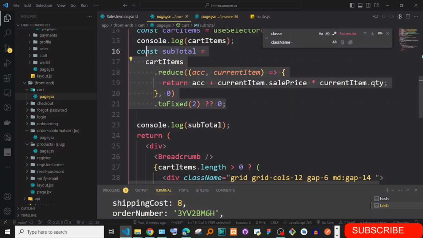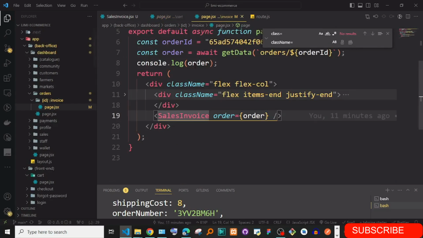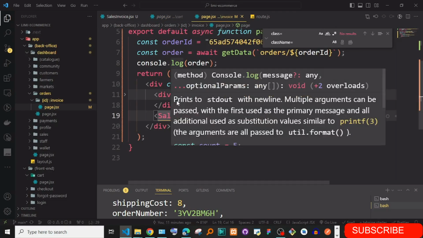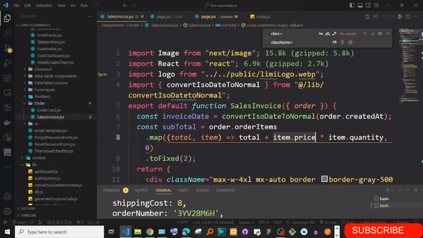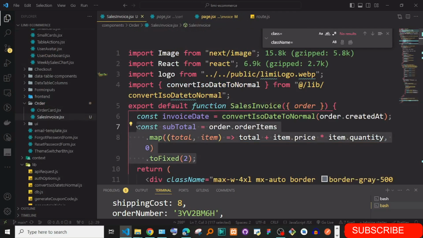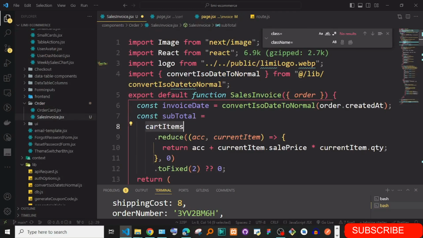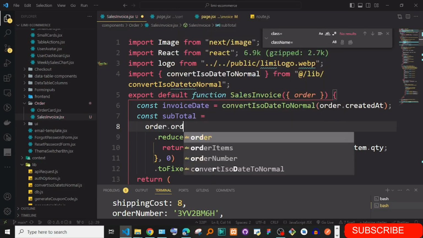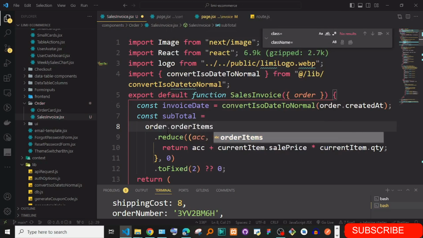Let me just copy this and bring it here. Subtotal, this one is going to be order items.